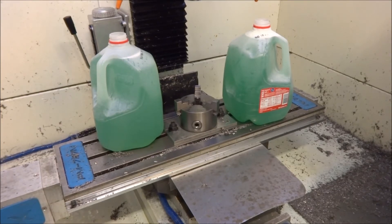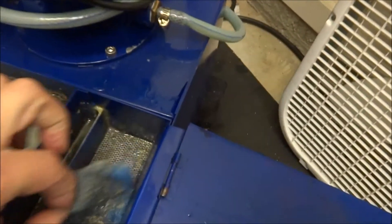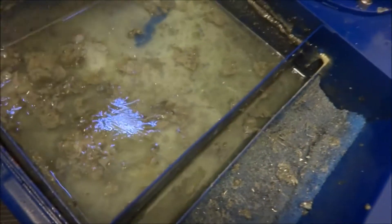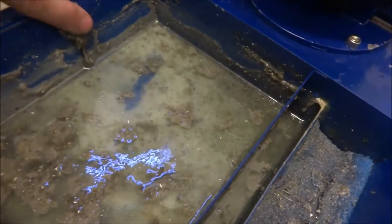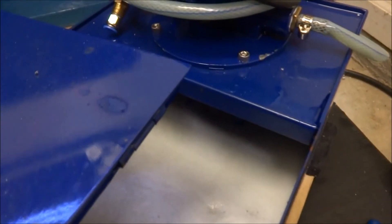You can see inside the cover here — I really like this system, it seems to work really well. I did put this extra little filter here just to try to catch some of the oil that flows over, but most of it stays in here. You can see I've got this sludge build-up in here. I'm going to clean this out and see what's in the bottom. The pump doesn't go all the way to the bottom, so there's probably still a gallon or two in here to drain out.